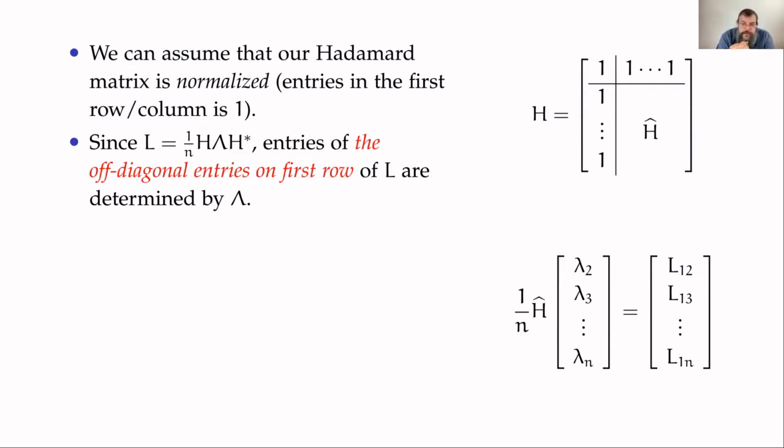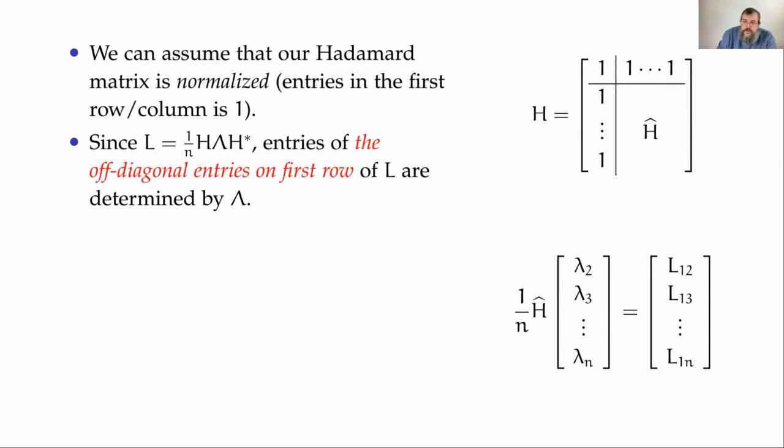Now, why do we care about the first row? Well, we like the first row because if you think about it, it's off diagonal. So we don't include the diagonal; the entries on the off diagonal are either 0 or -1. So that pattern of 0 and -1 is determined by our spectrum. Okay, and that's not too hard to figure out. In fact, the computation is shown here on the screen. So if you multiply the eigenvalues by this appropriate matrix, you get your entries here in the Laplacian matrix.